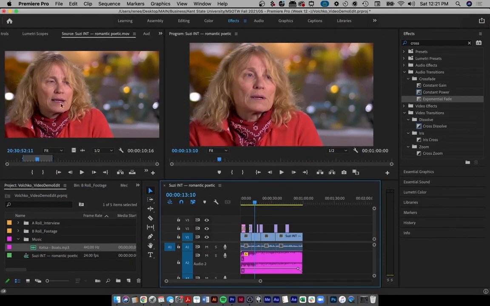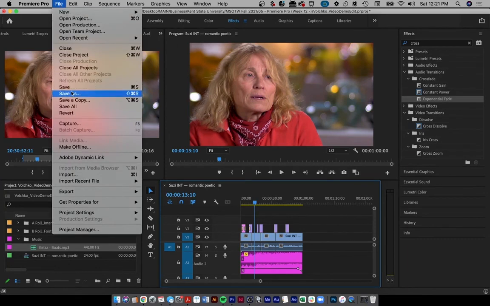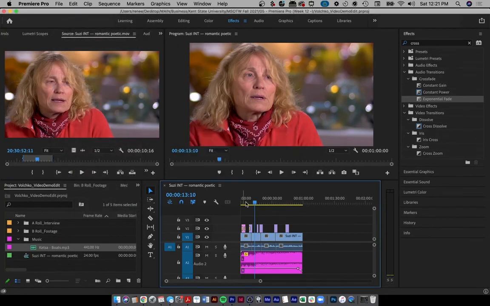Maybe I shut that off, but I'm going to save my file, and it has been auto-saving, as you can see some of those things that pop up. But I'm just going to say Command S or File, Save. I just want to make sure that I'm saving my file in case anything happens. I know some of you have already emailed me telling me you've lost your work before. Luckily, Adobe does an awesome job of auto-saving, so always check the auto-save, but always just practice the saving is nice.